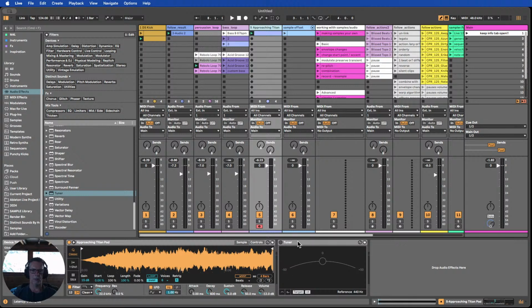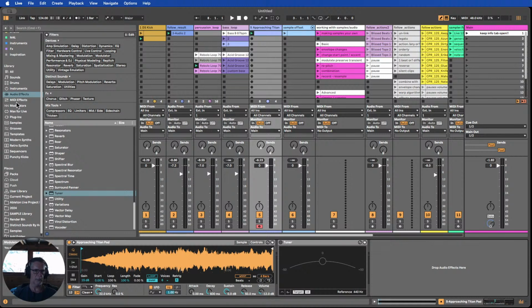And what we're going to do is move around this sample start point. So we want this kind of thing to happen a bit like this. So when it plays through that note, it's not just going to stay only in this section, it's going to play all different parts of the clip. So how do we kind of go about that? Well, let's have a look and see if we can kind of figure that out.